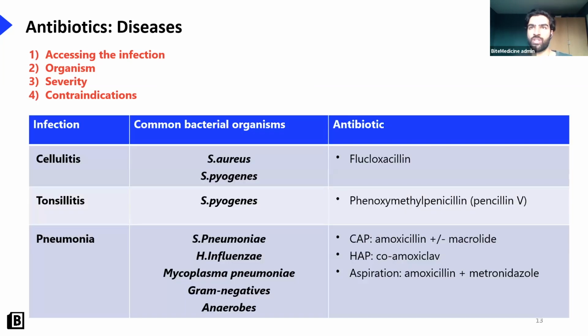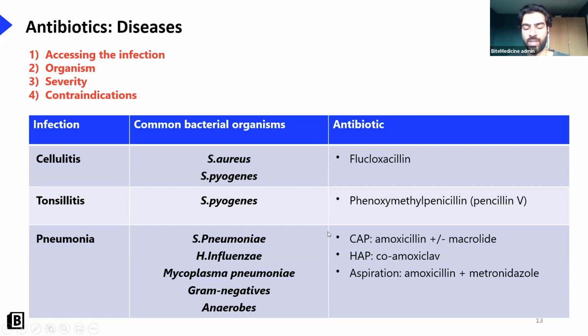And I would say this table is probably the most high yield table in the webinar. It's based on a combination of guidelines and my experience. The problem is antibiotics vary so much across the country because they're based on local guidelines. And it's unlikely in your exam they'll ask you for really specific niche antibiotics to treat particular infections.